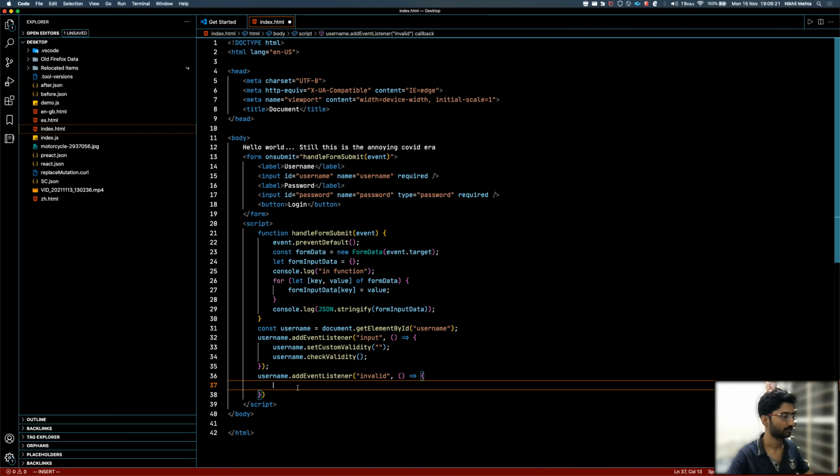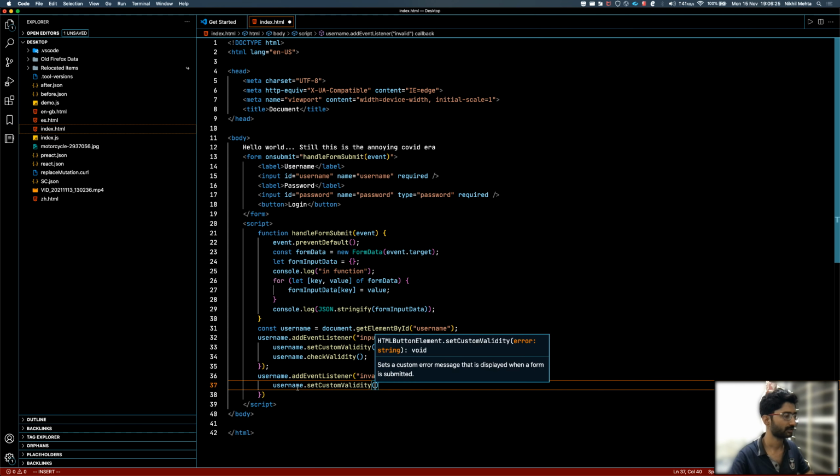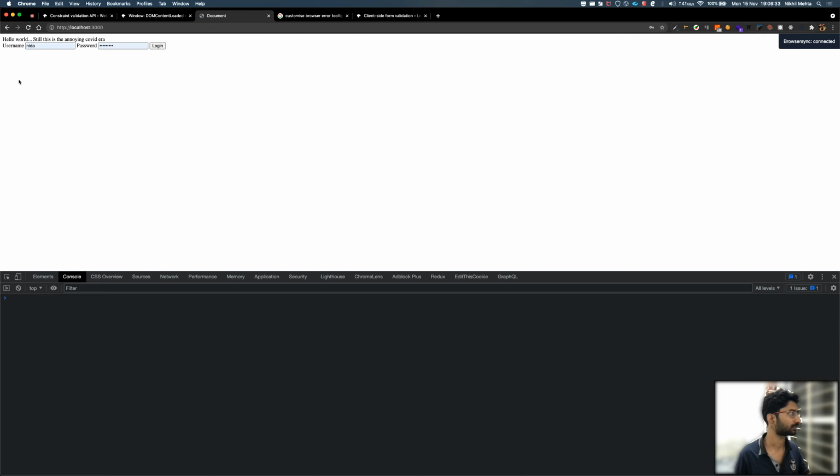So now what we'll do is username.setCustomValidity as custom error. Let's see how it works. So if I do this, oh, this is nice. Now we can customize our error messages.